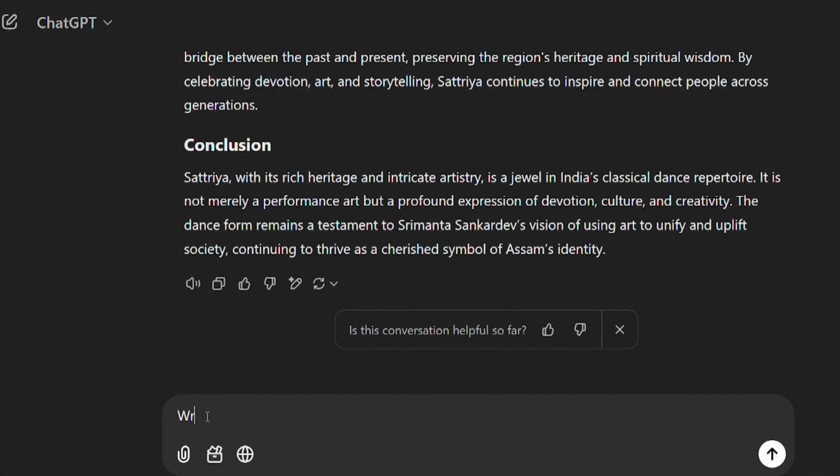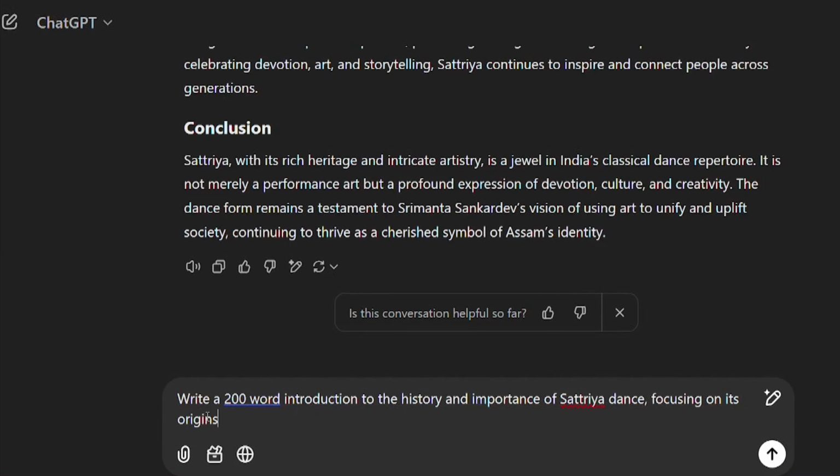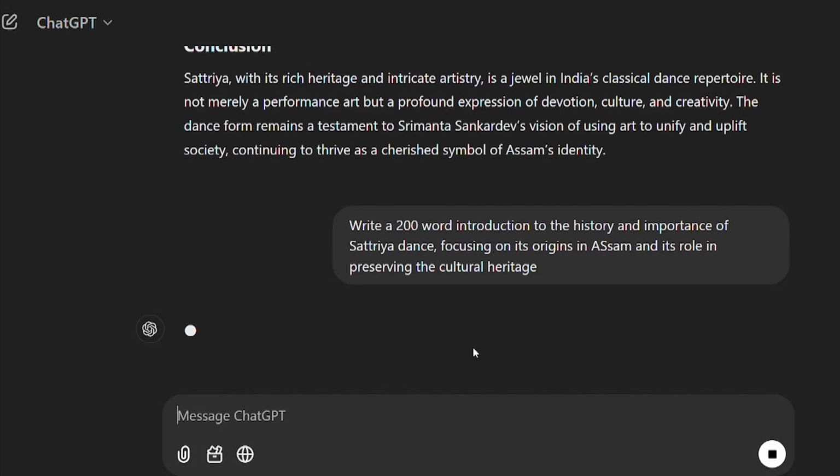We will define the prompt now as: write a 200-word introduction to the history and importance of the Satriya dance, focusing on its origins in Assam and its role in preserving the cultural heritage. Let's see what it gives me now.